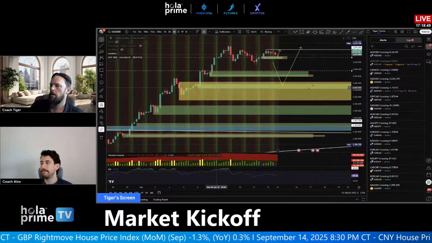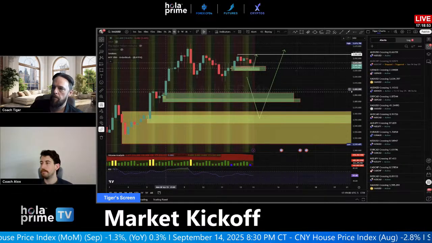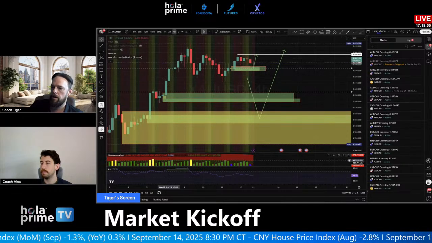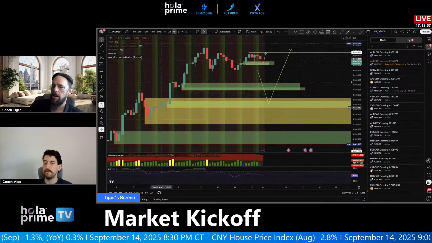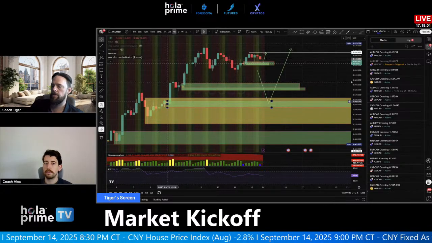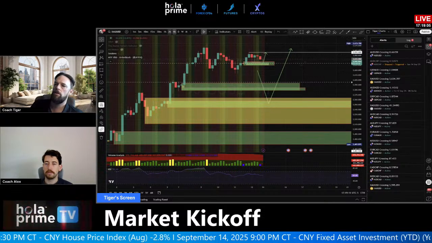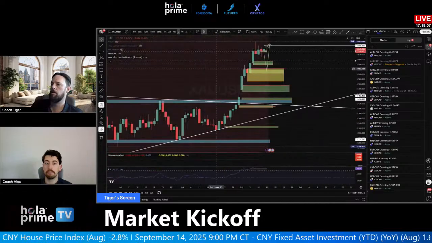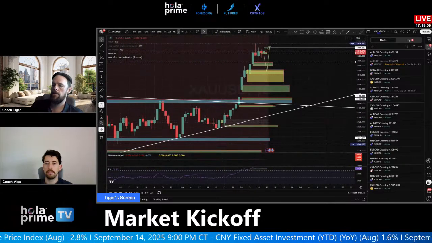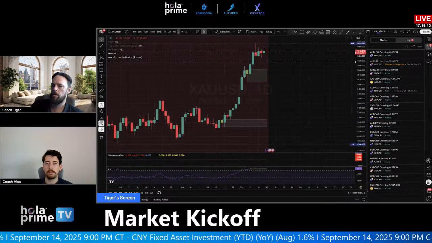Yeah, so I've got a 4-hour demand here, fair value gap coming out of it, increase in volume. I like to see it. And down here, I have a daily demand, which is the yellow box with the 4-hour inside. Excellent confluence. I've got all kinds of options here, all kinds of places that we could be looking to buy gold. There's the daily demand zone candle, just for context.